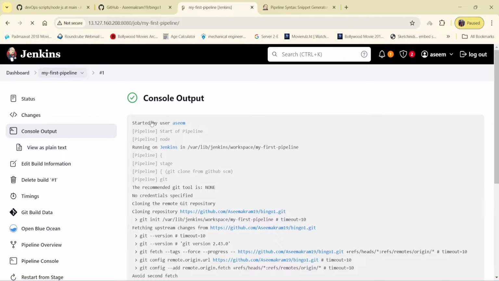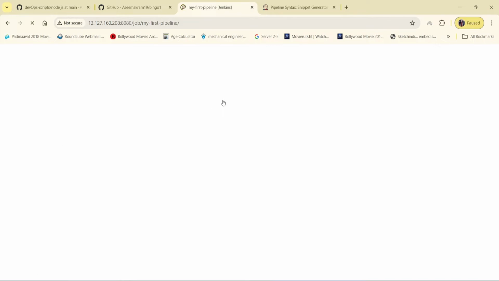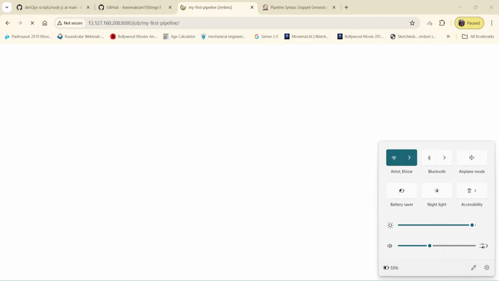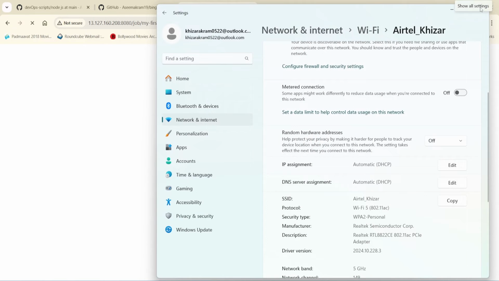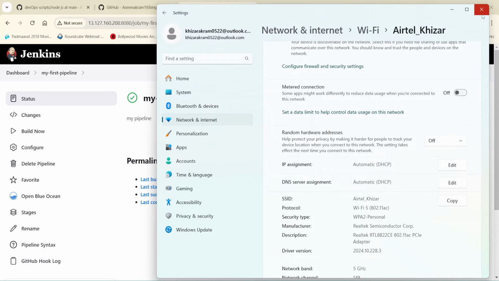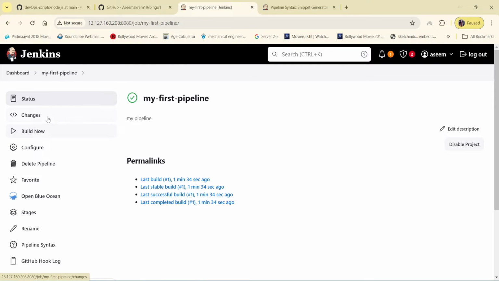So now the second thing is that we will add multiple stages into our pipeline, right? First step is successful. Now in this case, we'll go to configure, that is edit, click on configure, and we will add one more step over here, right?